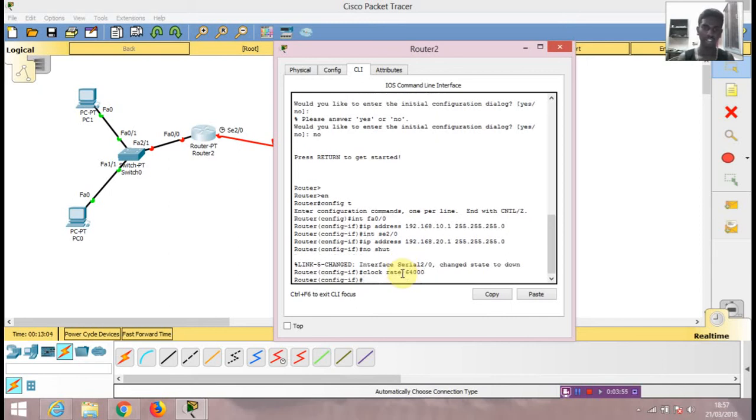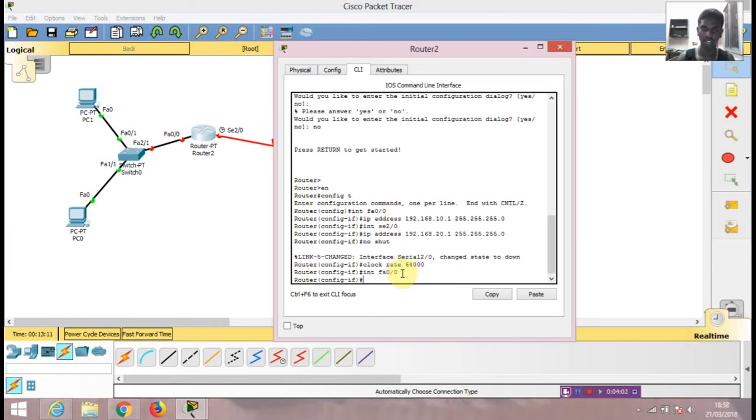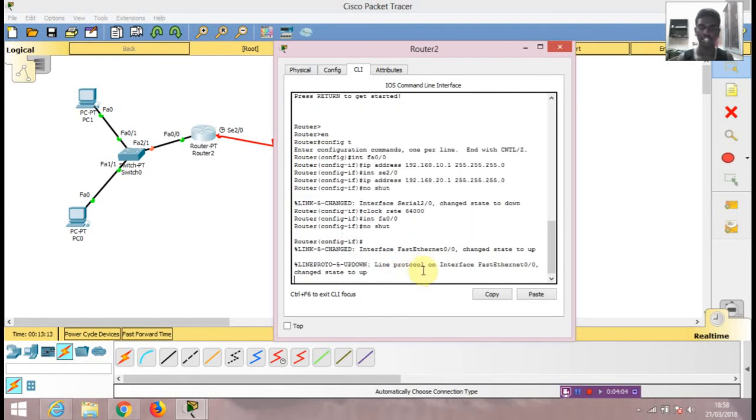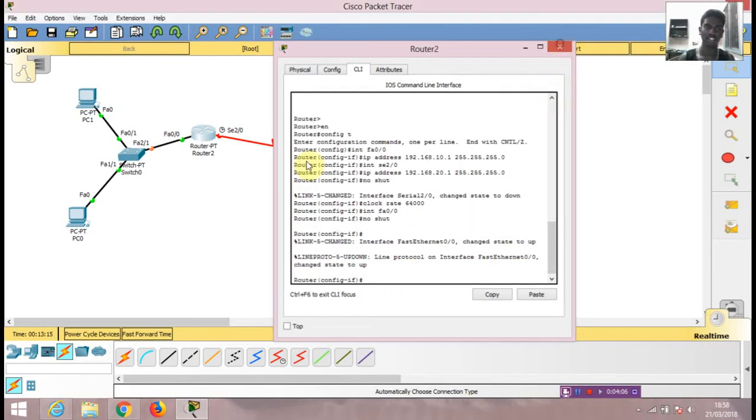We forgot one thing in interface fa0/0, to switch it on. So again we'll go to interface fa0/0 and give no shut, so that it will be switched on. So our work is done in router 1.